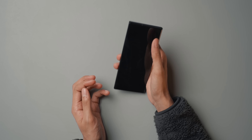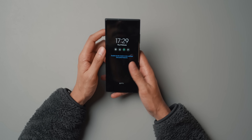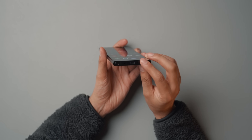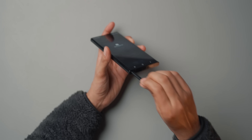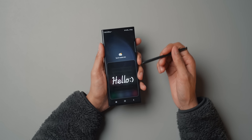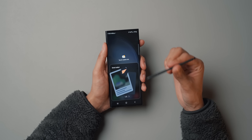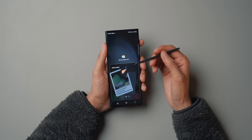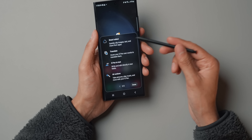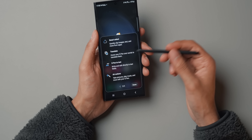It's quite a big phone — I don't have particularly small hands, but I can just about reach the top. Fortunately, Samsung's UI lets you swipe down and do various things one-handed without needing big hands. There's also the S-Pen hidden inside — just click it out and you get the S-Pen, which is pretty cool. I've never really been a stylus person, but I know it's quite a big selling feature for a lot of buyers, especially with such a large screen.